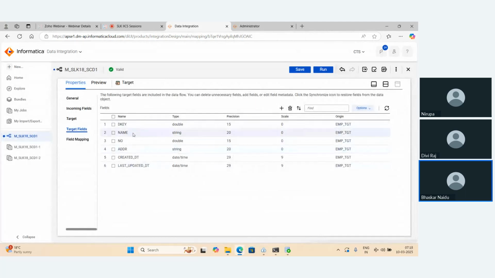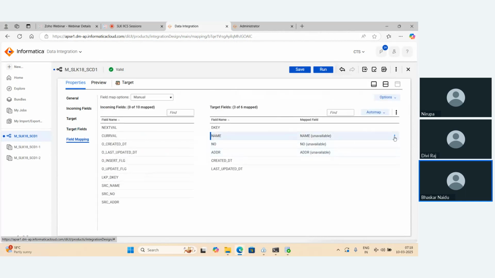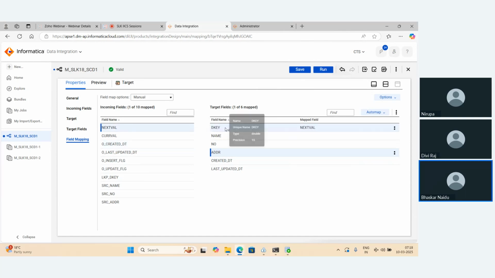Okay, dimension key is there, name, number, address, created date, last updated date. So this next value will be the dimension key, and then the remaining columns: source name to name, source number to number, source address to address, created date for created date, last updated date for updated date.